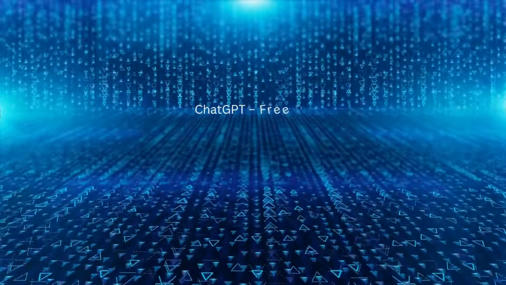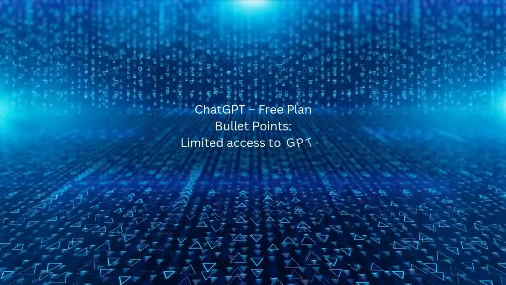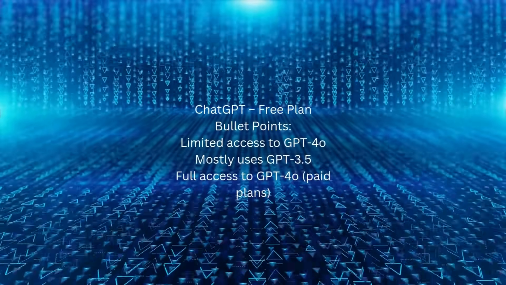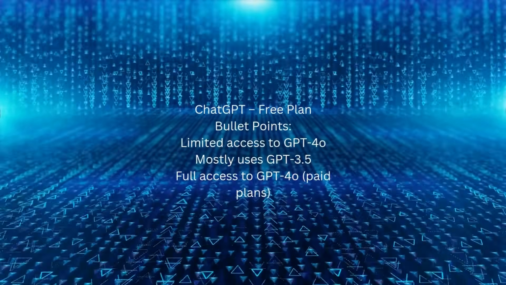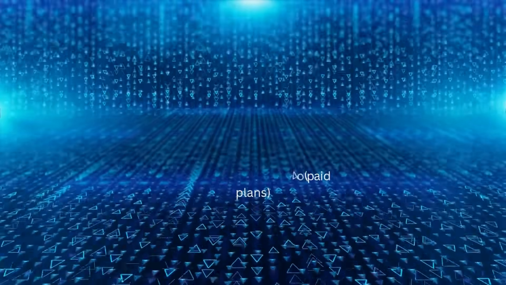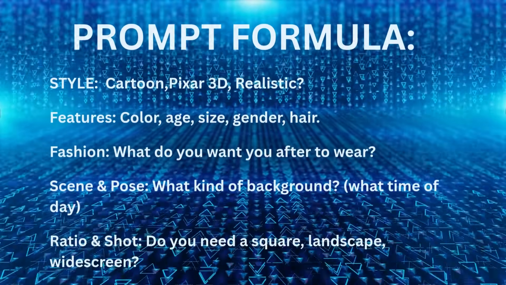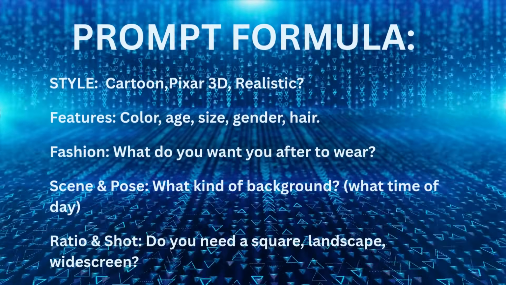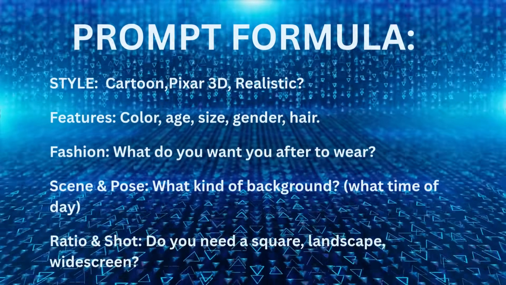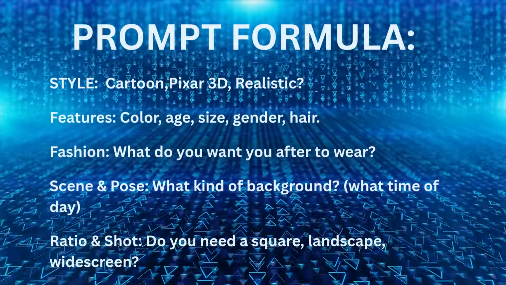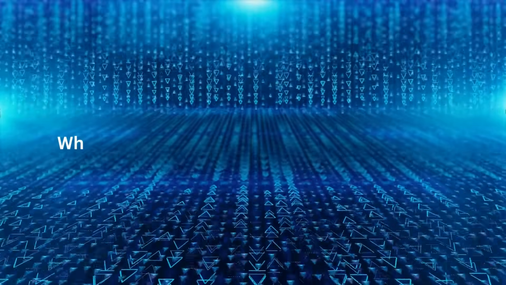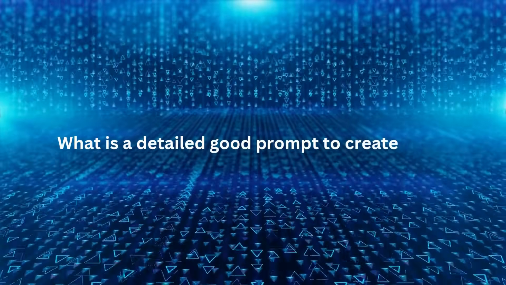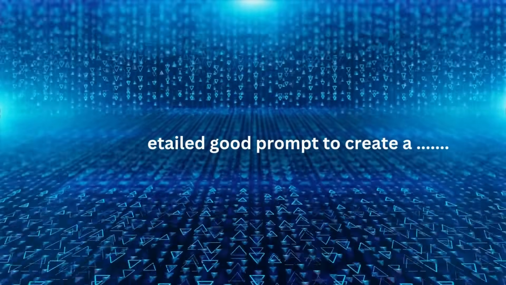As for ChatGPT, here's the scoop. The free plan gives you very limited access to the 4.0 generator. The $20 a month plan gives you GPT 4.0, which will give you more than enough access to build and play. Now, before we go, don't forget, prompts are not as hard as people make them out to be. Use this simple formula: style plus features plus fashion plus scene and pose plus shot and ratio. Boom, easy. Not sure where to start? No problem.